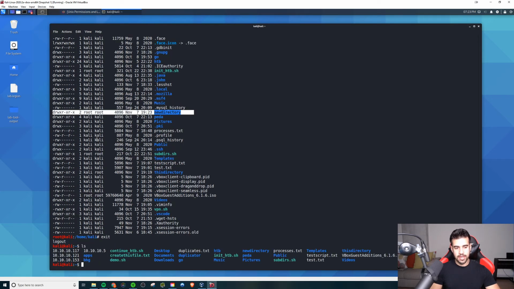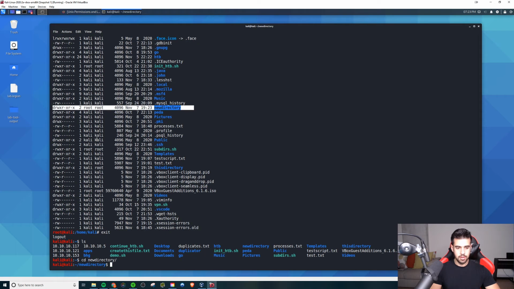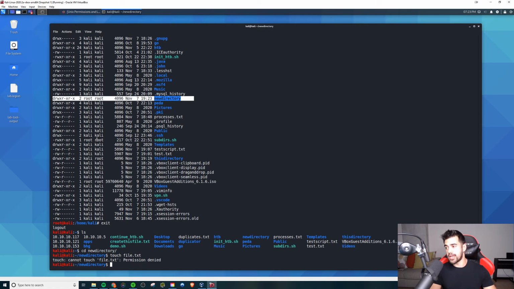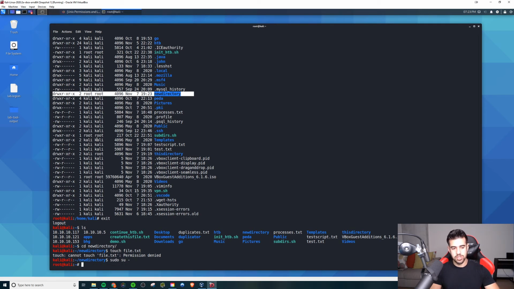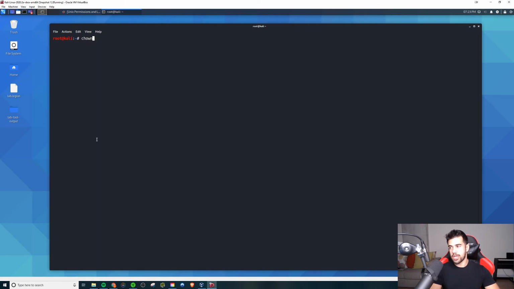So that means that if I'm here and I try to add something to that directory, like I try to create a file.txt, I cannot do that because I don't have permissions. Now the thing is, obviously we'd need to give it permissions from my root account, so I have to go back in the root account, and this is where the chown command comes in, right? To change ownership. After you specify this, you got to say what account you want to give ownership to, so my Kali account in this case, and then the folder or file that you want to give ownership of. So new directory, right? Let me navigate to that location first to make this simpler. So chown kali new directory, right?